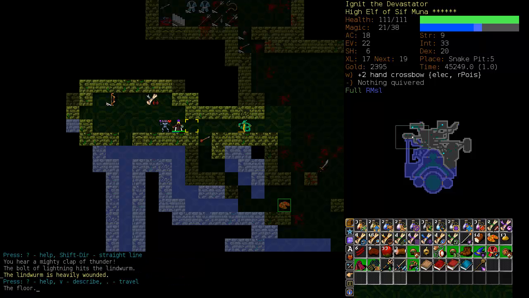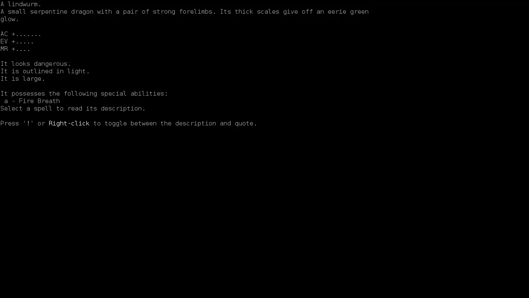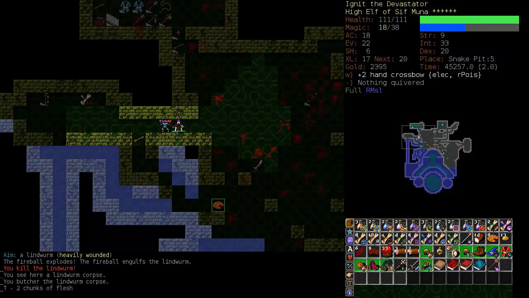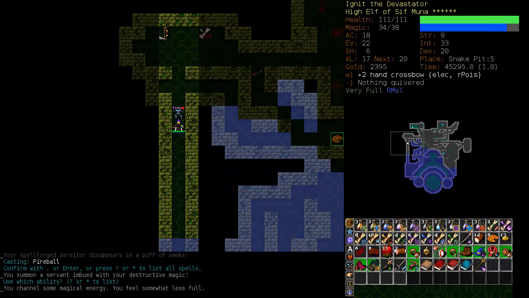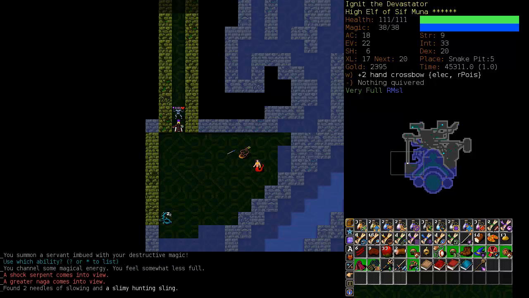I would assume that lindworms are at least partially resistant to fire, but they are not apparently, so we'll fireball him. And then we'll eat him. And we'll just keep servitors up and keep channeling. Careful now.